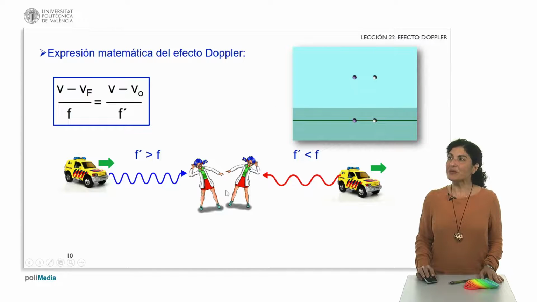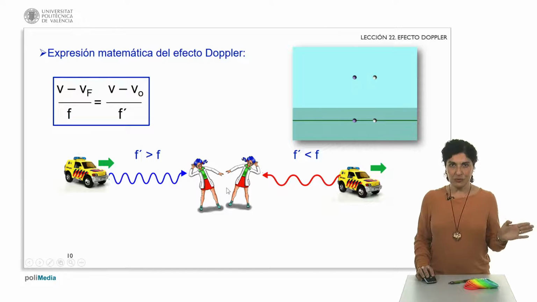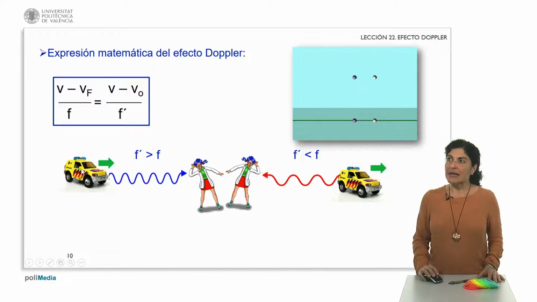Now, I will be able to explain and quantify the effect that I was determining in the drawing at the beginning, where Amanda was detecting different frequencies. In the case where the emitting source is approaching her, in this case an ambulance with the siren active, the frequency that Amanda is detecting is higher than the frequency of the sound that is being emitted. It is a higher pitched sound, while when it moves away, the sound she is receiving is deeper.